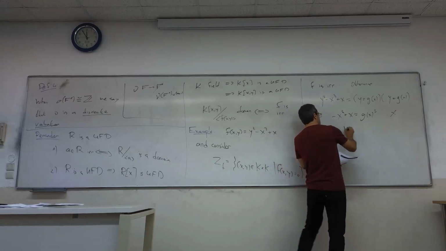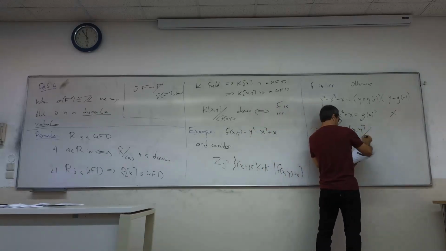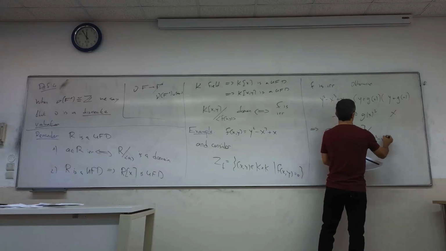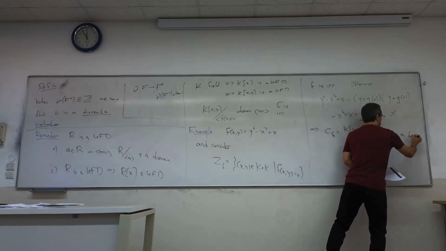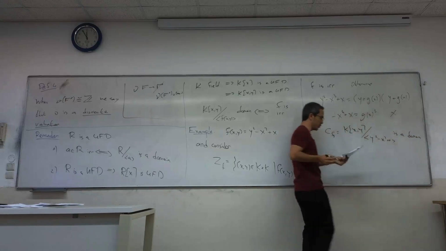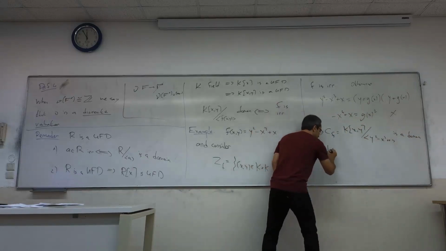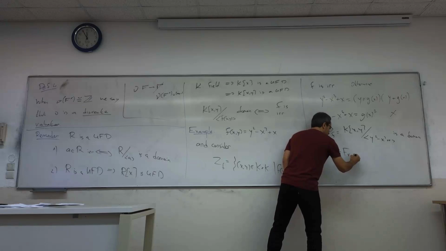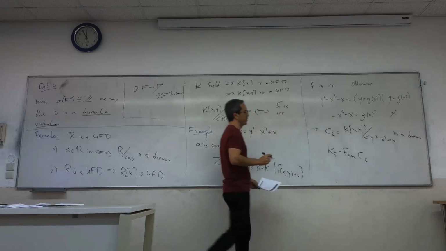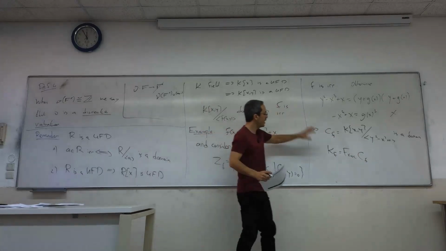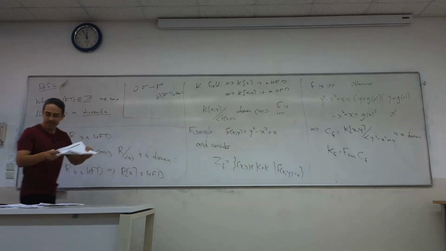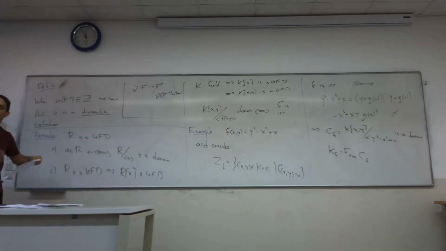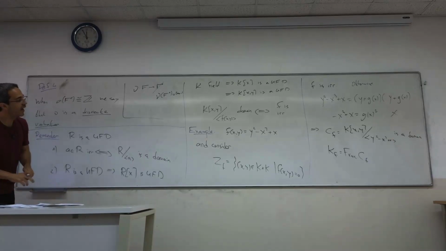So what I'm saying is this thing is a domain. I'm just calling it C sub f, don't worry about it too much. And its fraction field, we're just going to denote by K of f. Because it's a field, right? So we like K's as fields. So this is the fraction field. And I want to play with this fraction field a little bit, okay? But so far, so good.